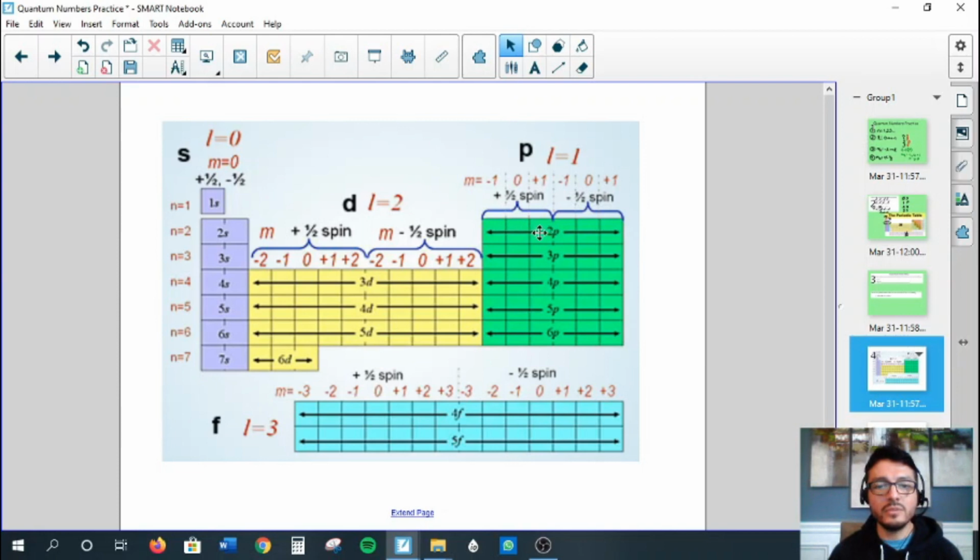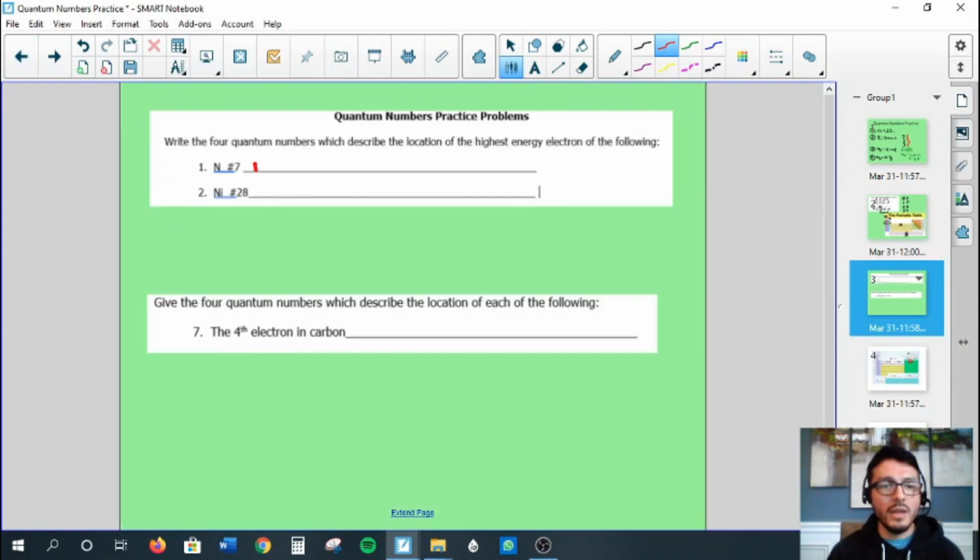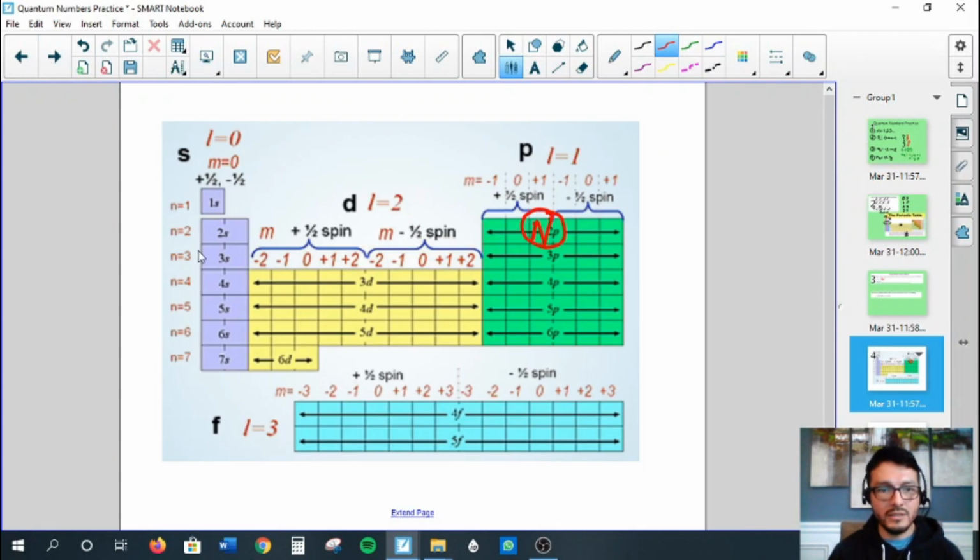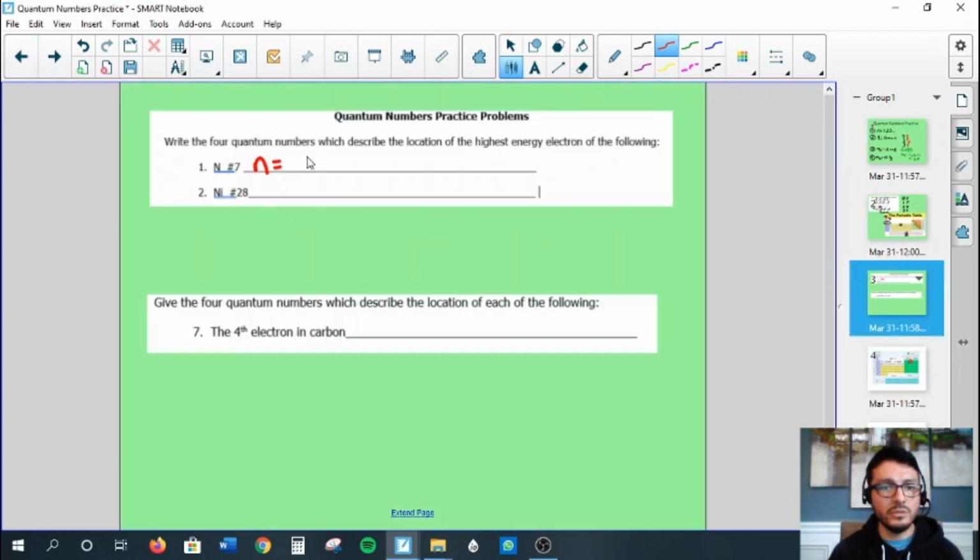Okay, it's referring to this electron here. Let's circle it. 3, 4, 5, 6, 7, right here. This is where nitrogen is. So quantum numbers for nitrogen's electron. All right, well, N refers to the energy level. We know that it's in the second row, so N is equal to 2. Next, shape. It's in the p orbital, which means L is 1.